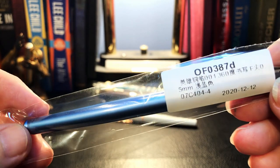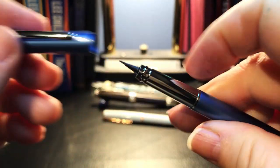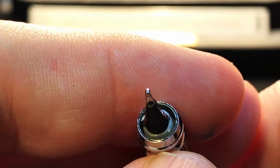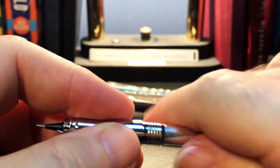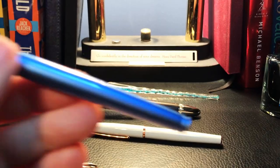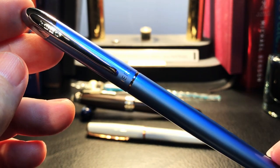This is a Hero 360 — a very small pen. The nib apparently can be used in 360 degrees. It is a point that has been bisected in both axes, so horizontally and vertically, giving it four tines. It has an aerometric filling system — very interesting. The nib and feed don't appear to come out, so you're stuck with the aerometric. We shall clean this pen out and give it a try and do a full review to see whether it's worth the roughly four dollars.